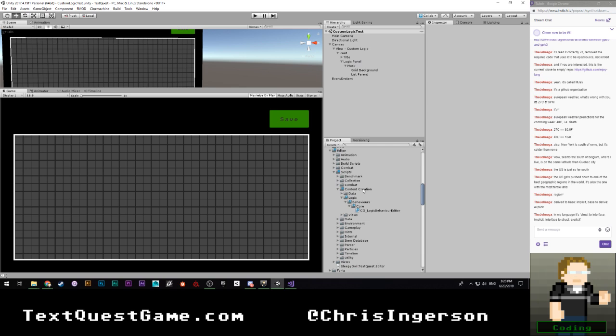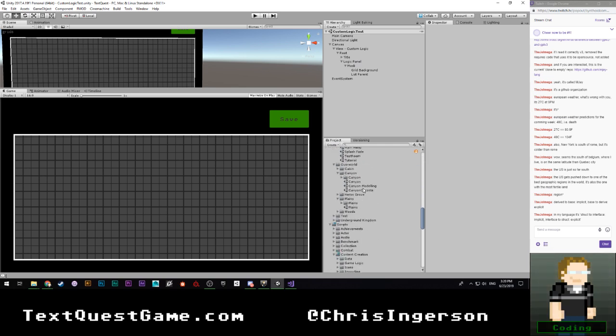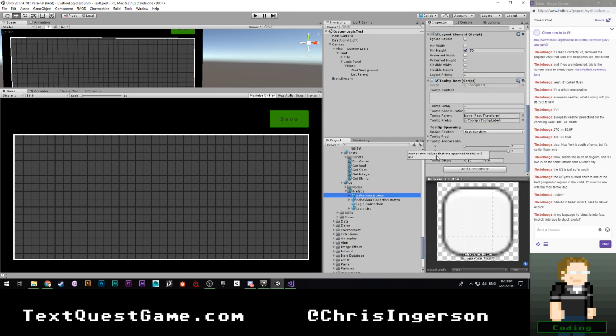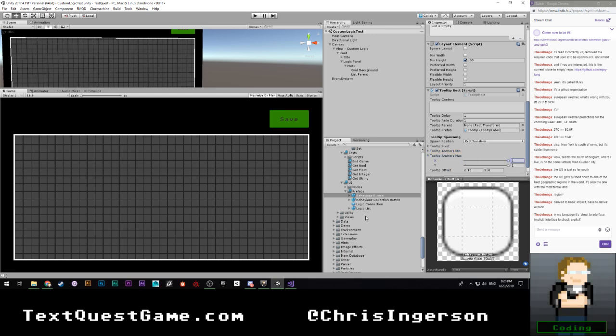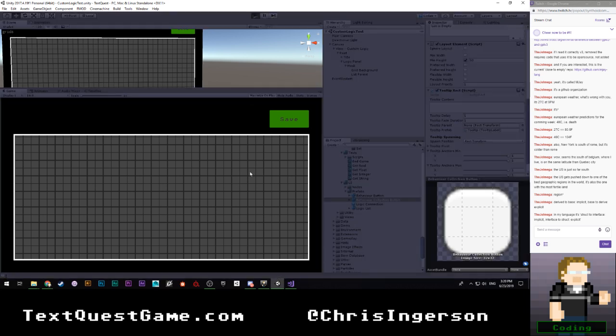Okay, so let's go ahead and jump down to here, where on my button pretty fast, right here. So we're going to set our anchors min to be 1 in the X, and anchors max 1 in the X. All right, and we want our tooltip pivot to be left all the way and up all the way. Yep. Okay, so this should fix that problem.